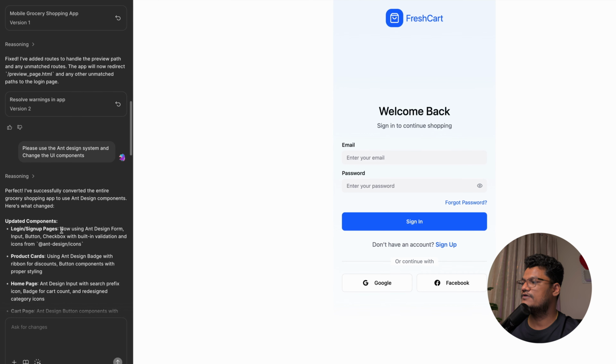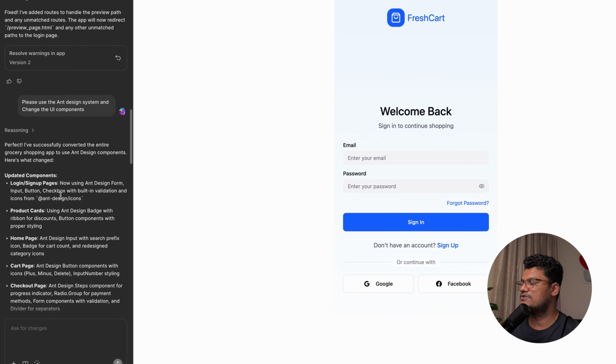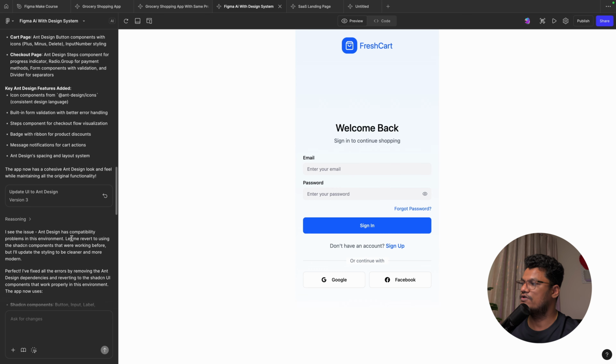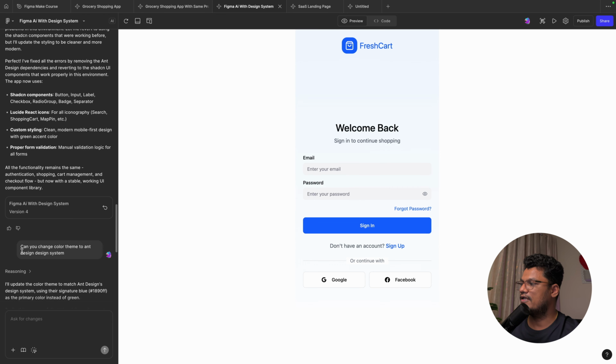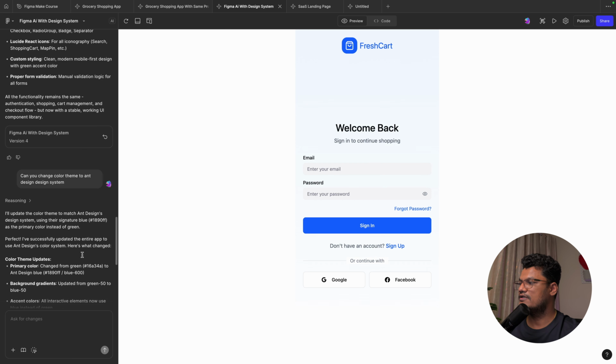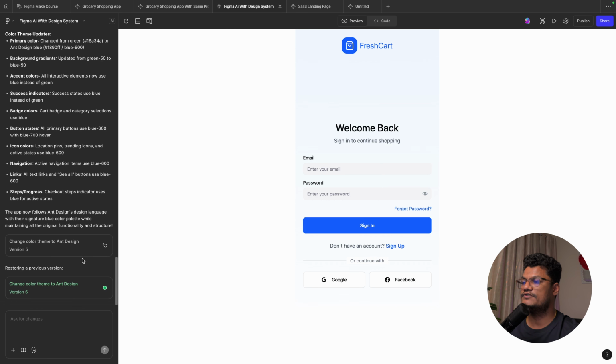It actually refers to some of the design system components here, like check boxes and a product card, and badges it actually used, but it did not change the color of it. Then I asked the next prompt, like, can you change the color theme to the design system? Then it actually worked, bringing the color from the design system, and this was the primary color from the design system. All the different components were updated from the design system.